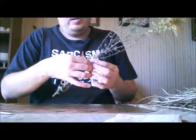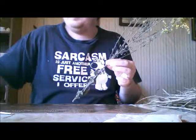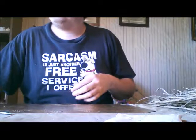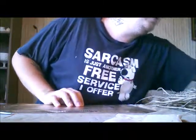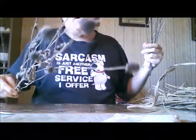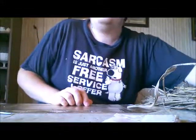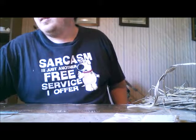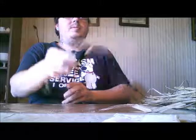I got two little bundles of it. And I've got these dried flower heads. I think those are going to be towards the top. I think I might take them apart. I don't know. We're just going with the flow here today. I usually have more of a plan when I'm making the brooms. That's a little bit different style than I'm used to.